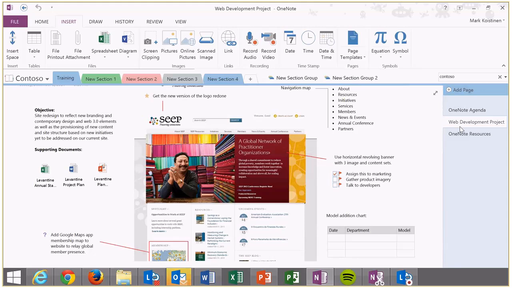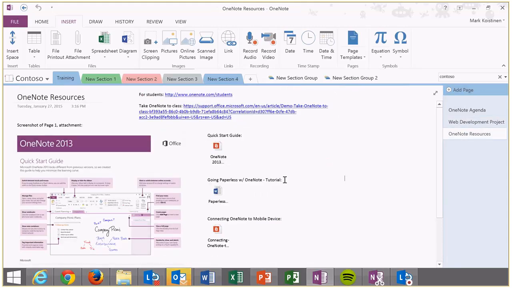Hey, by the way, what about these OneNote resources? Look at all these great resources I have. You know what? This would be great to share with you guys. I think I'm going to do that. All of these resources I'm going to share with everybody who's in this meeting. Well, anybody who's actually joined the meeting, meaning by way of the link. But let me show you a good case of how we can use this, another good example.